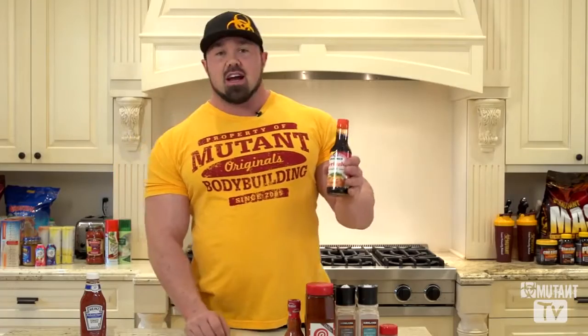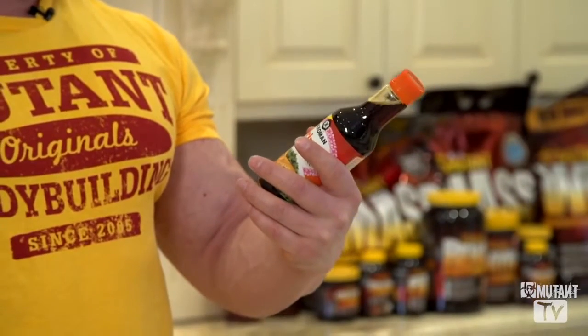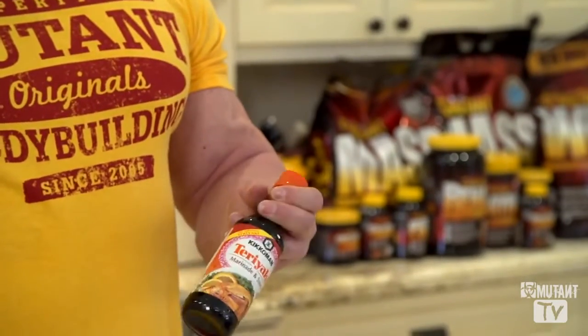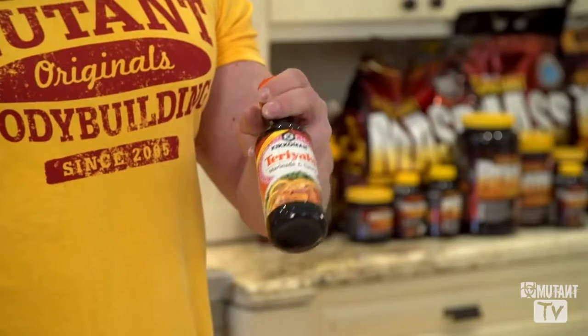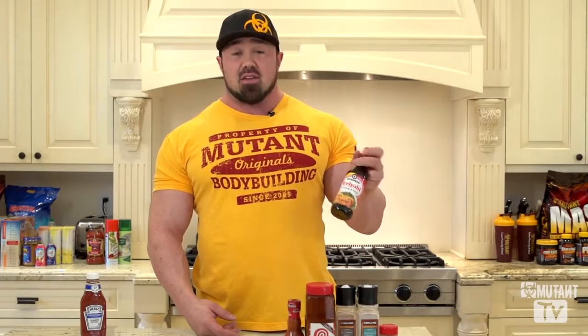This teriyaki is the thin teriyaki marinade — you can see how watery it is. This is the type of teriyaki that you'd marinate your meat overnight; you wouldn't just add it to your food afterwards. It's very high in sodium, but I don't really worry about that. I'm actually not a fan of soy sauce, but I do like this teriyaki marinade a lot. I used it for years growing up and put it on all my chicken and steak. If you're having trouble getting your chicken or steak down, try marinating your food in something good — it doesn't have to taste bad, it can taste good.